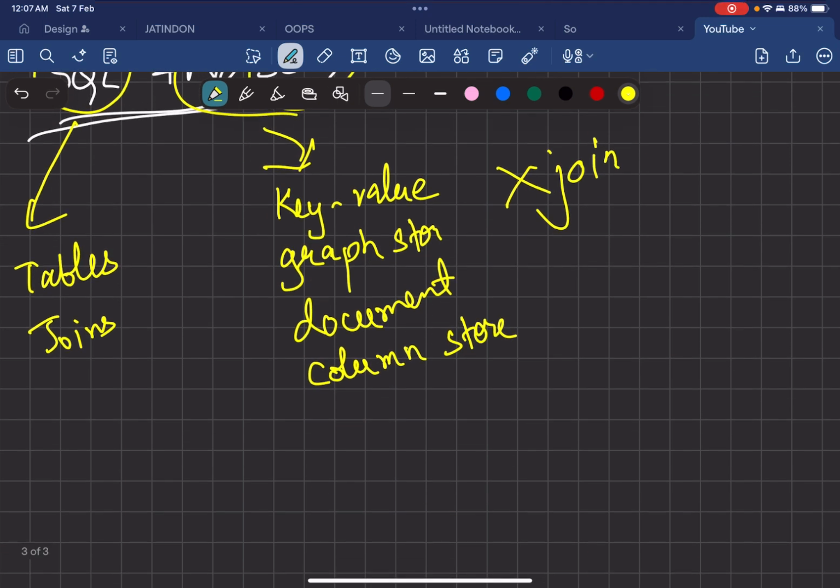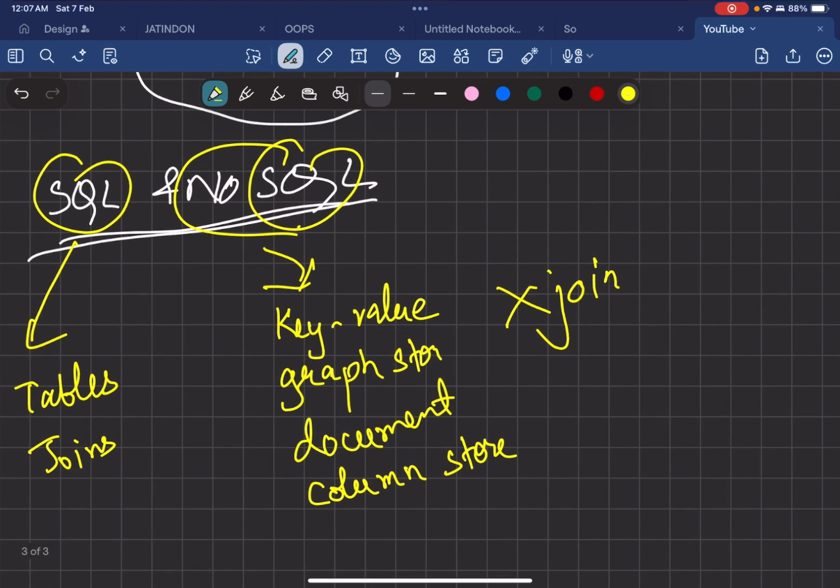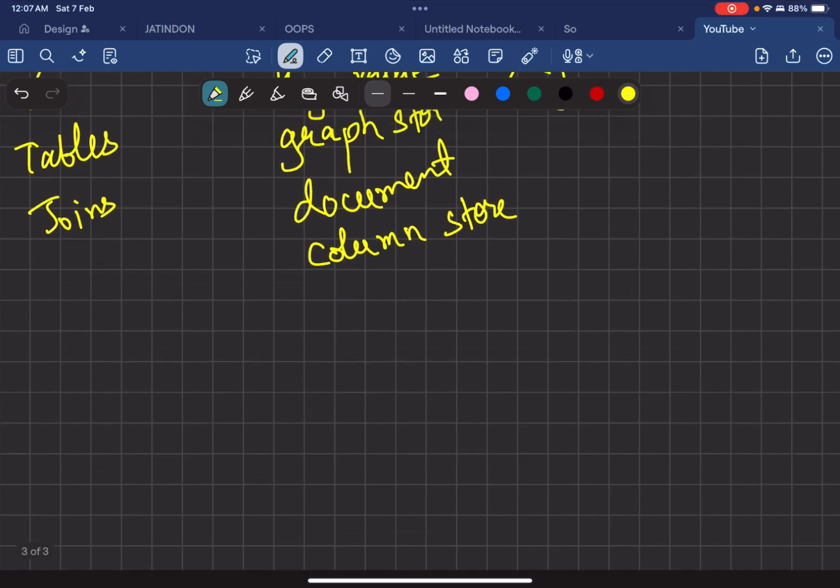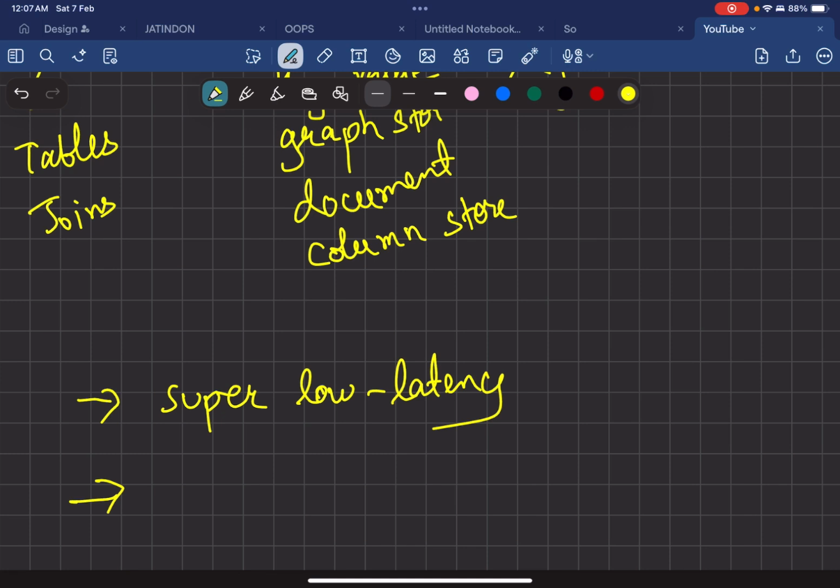Now SQL is easy to use, and we have been using it for a lot of years. But we can use a NoSQL database when we require, first of all, super low latency. Second, when we have unstructured data.